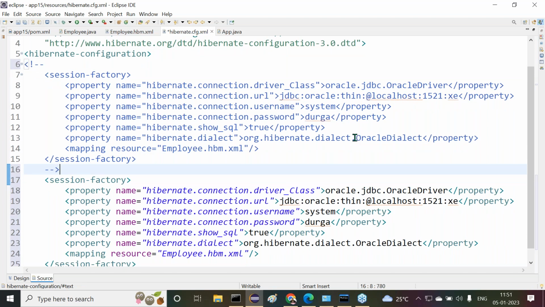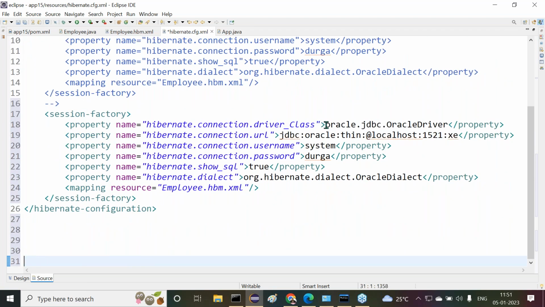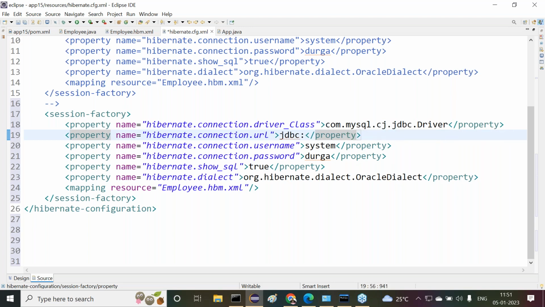Okay. Now here I want to provide the MySQL database. Driver class name com.mysql.cj.jdbc.Driver. URL: jdbc:mysql://localhost:3306/durgadb.